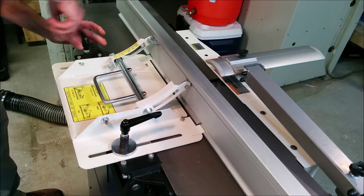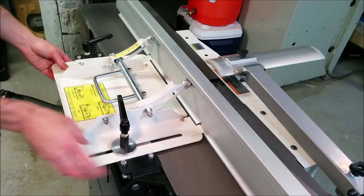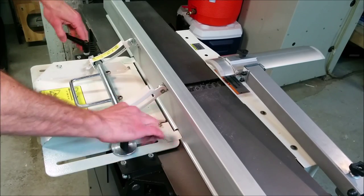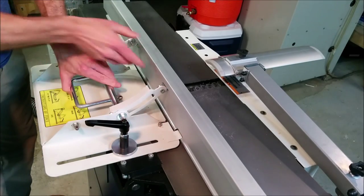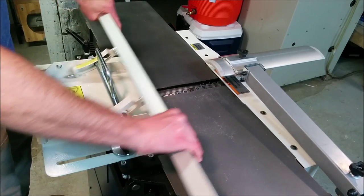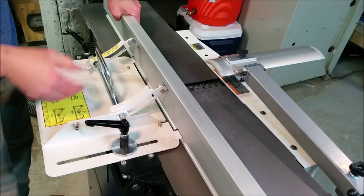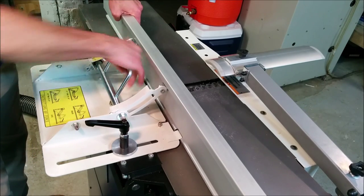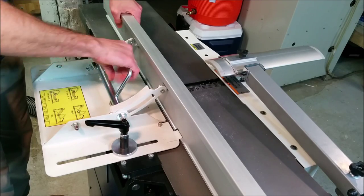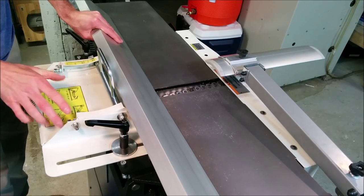So unlike other fence designs, this one has a 45 tilt that only goes in one direction. So currently it's set for zero. You unlock it with this. And it moves around. So it's fairly accurate once you get it tuned up. There are adjustment points for both in the 90 position and for, here we go, and for 45.